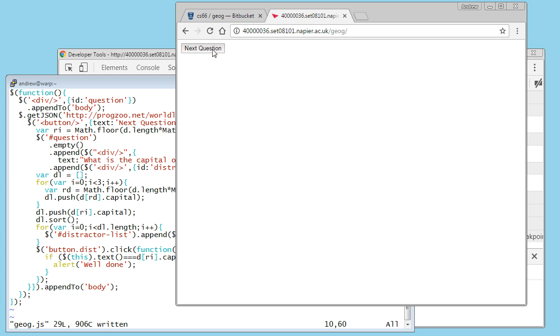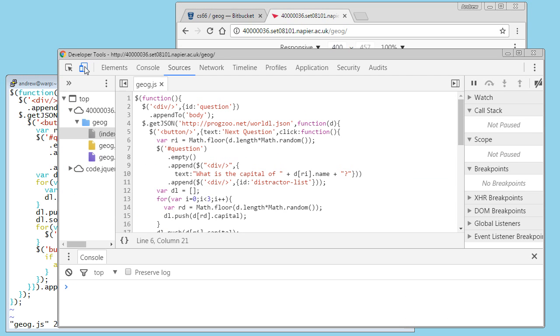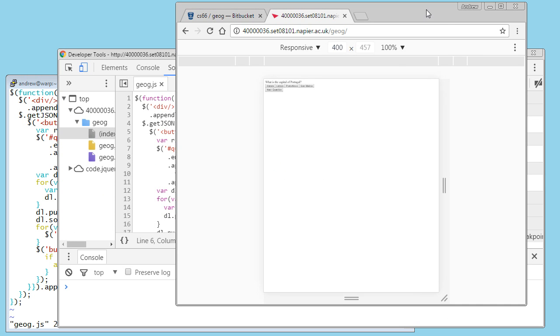Next question. Okay, let's have a bit of styling. I'd like this text to be a lot bigger, and I'd like the distractor buttons to be a lot bigger. In particular, I want it to work on a phone. This is the kind of thing that works quite well on a phone. That's me looking at a phone. You can see that's really tiny. I can go way bigger than that. Okay, time to go into some CSS.